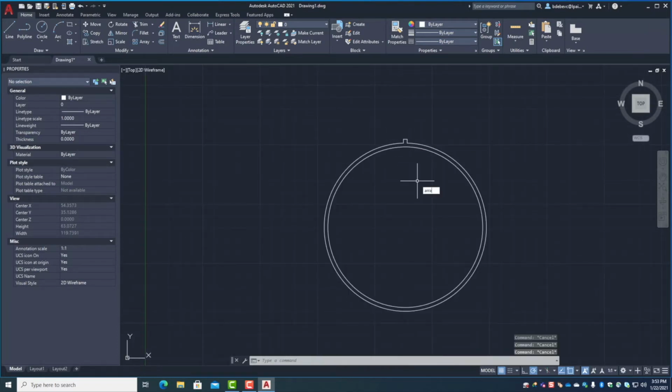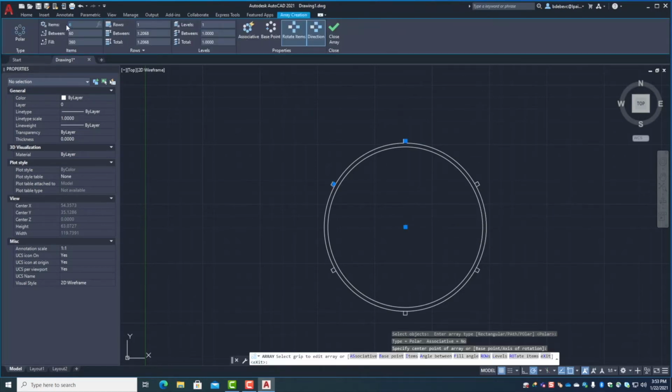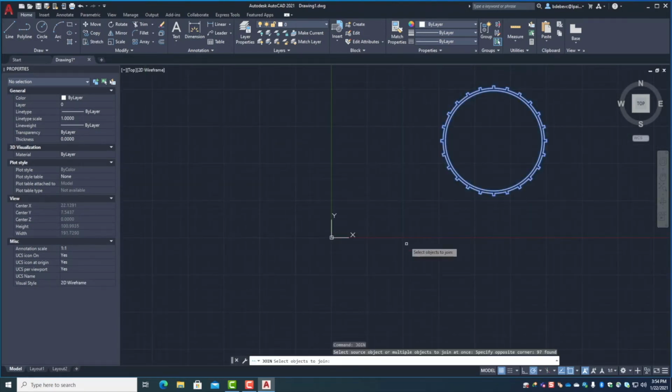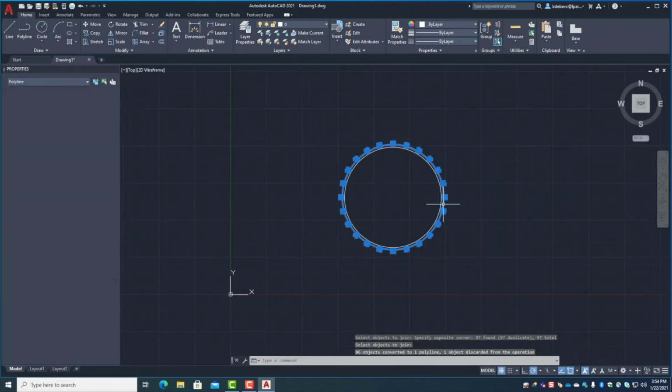Good, and now we'll array that. Polar, center, 24. Done, trim. And I pick all these again for the 100th time. Then we'll join all of that. And it should be closed.